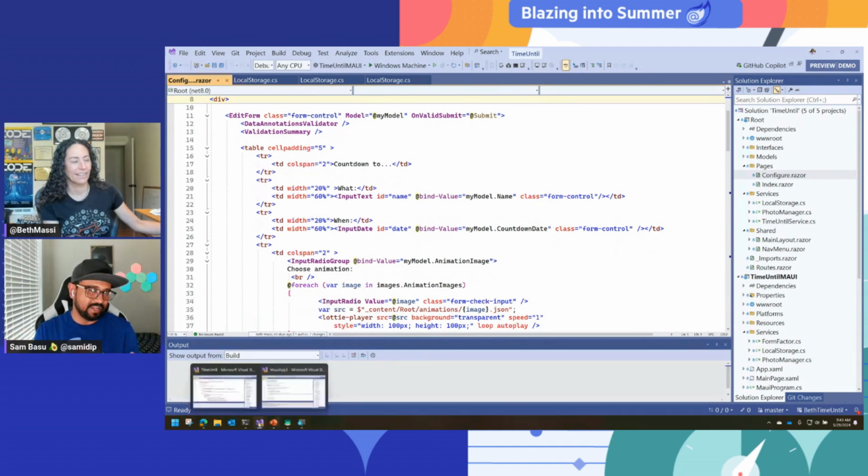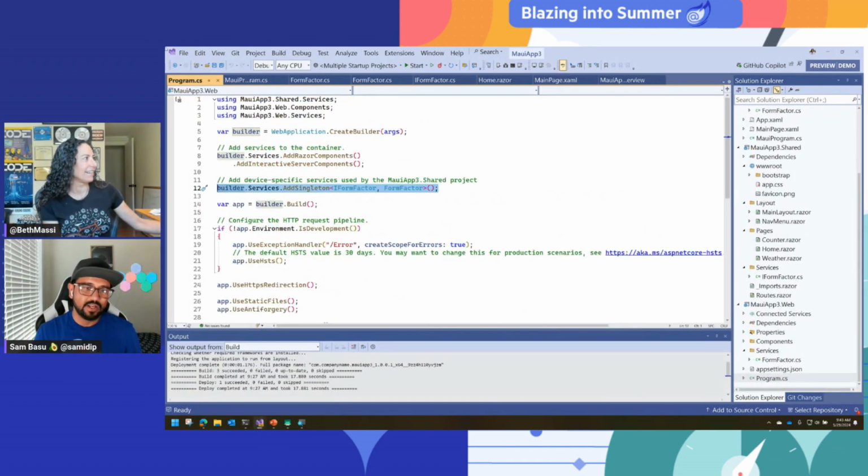So file access is done for native apps. But Blazor, with your NuGet package, looks almost native, like an easy type thing. You're just writing and reading from local storage for your web apps. But depending on what those things are, some things can be more complicated to do on the web.